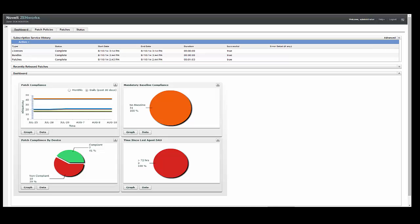With a unified, centralized, easy-to-use web-based console, ZENworks Patch Management lets you apply software patches automatically and consistently to minimize vulnerabilities and issues. Novell ZENworks Patch Management makes endpoint protection automatic for you. It ends the hassle of uncertainty of identifying the correct patches for different systems, testing them, and preparing them for successful deployment. We do this by leveraging the world's largest dynamic repository of patches, which provides more than 10,000 pre-tested patches for more than 40 major current and legacy operating systems and applications.